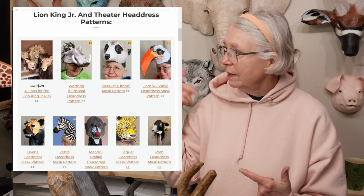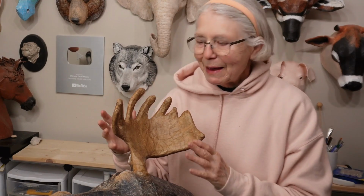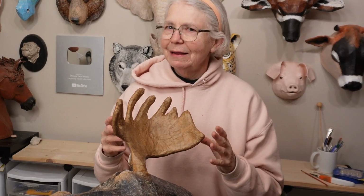Now, the other reason that people ask is because they are making the headdress style mask for a play, like one of the Lion King masks, or any of these here that I've got. And the big question for that is not how to make the whole thing bigger, but how to make the cap portion fit individual actors, because everybody's head is a different size. Making the headdress mask fit is actually pretty easy, and making the whole entire pattern larger or smaller is a little bit more complicated, so let's start with that first.